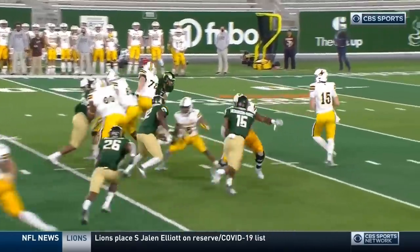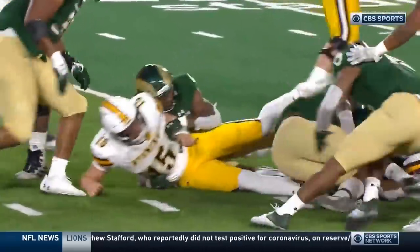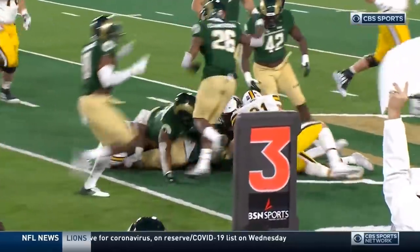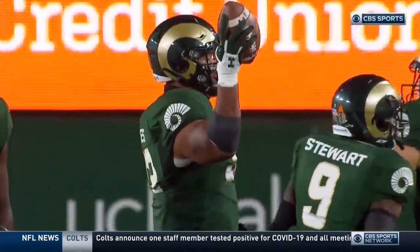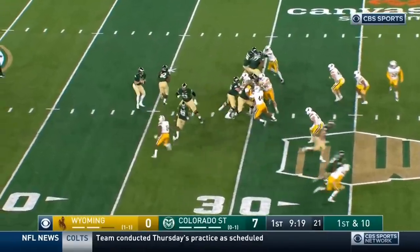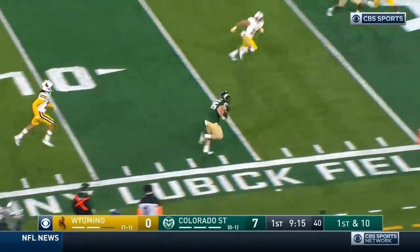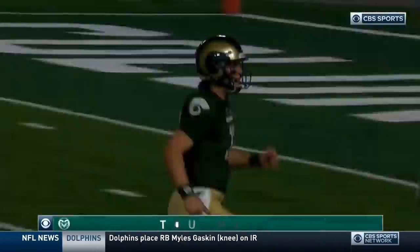The weak side and Levi Williams didn't see it whatsoever. Stepped up in the pocket, and you see the corner once again making a play. He's not looking to blow up the quarterback — he's looking to make a play on the football. That's what a true ball hawk looks like. On Williams that led to the interception to Cameron — that's how Cameron had the hit. Jones gets the fumble return, and Colorado State turns it into another six. O'Brien to McBride, and like that it's a two-touchdown lead for the Rams.